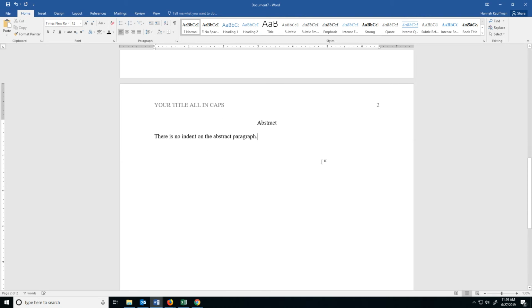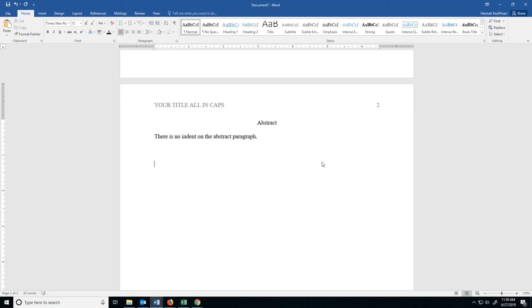Another thing that's helpful to note is that you don't have to write the abstract before you write the paper. It's actually easiest if you compose it after, because you can more effectively summarize what you've written instead of trying to guess what you're going to write and provide a summary for that. So if you want to, for now, leave the abstract blank and come back to it.